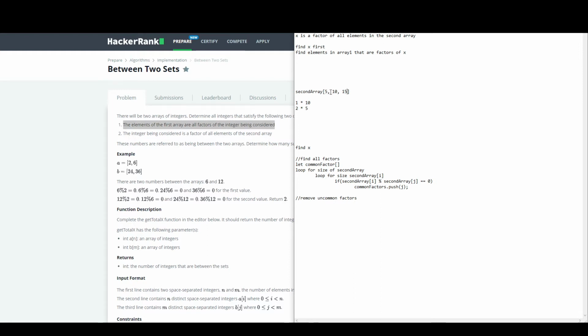Right? So if a factor is common, then it has to occur 3 times. So for example, 1 occurs 3 times. 5 occurs 3 times. 10 occurs twice. So 10 is not a factor. 3 occurs once, so it's not a factor. 2 occurs once. Yeah, I think that's it, just off the top of my head.